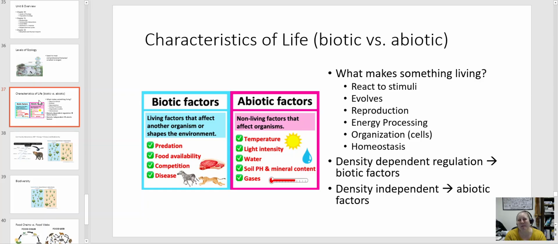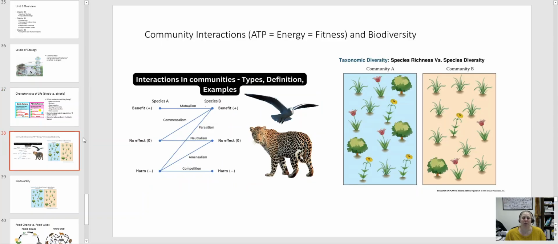We've talked a lot about how if the ocean dies, we die, and that would happen because of the ocean warming and becoming more acidic and resulting in a loss of those producers, which again would reduce the amount of oxygen in the environment and the amount of food available to us as consumers. That's an abiotic factor. It doesn't matter how many individuals are here, it's going to have an impact on those living organisms. We did talk about the community interactions as well as biodiversity.